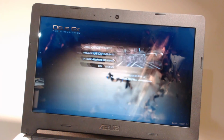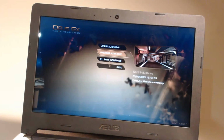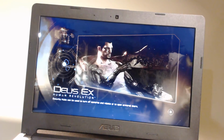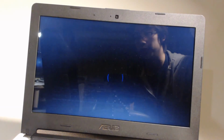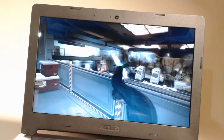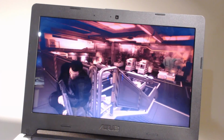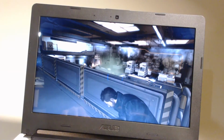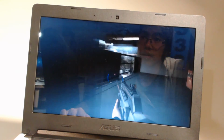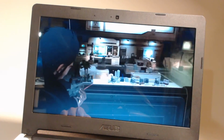I'm not too sure if I can actually go into a fight. Let's try this one. I think this is one of the intro levels, where there's a little bit of a gunfight, firefight. So let's just see how it fares. So no lag, just that I'm sucking and dying. Oh no, it flashed me.